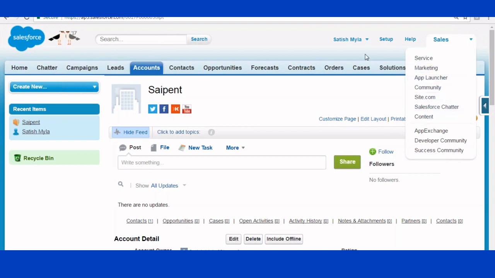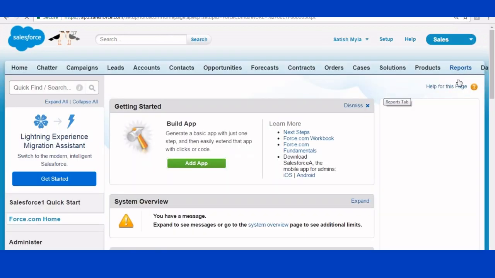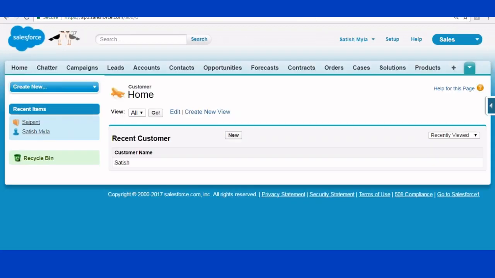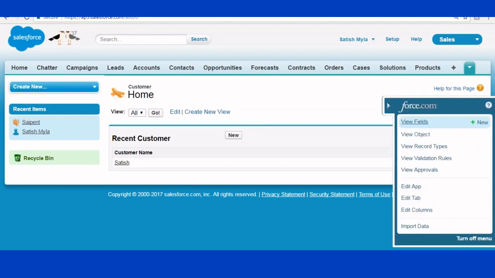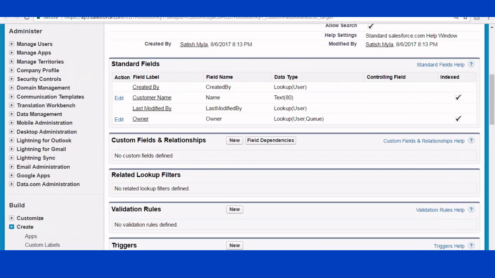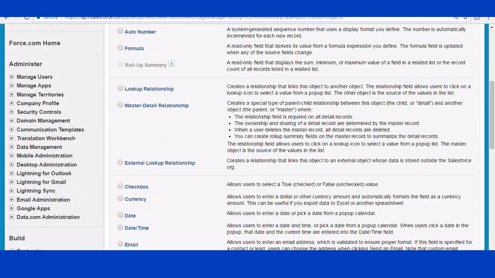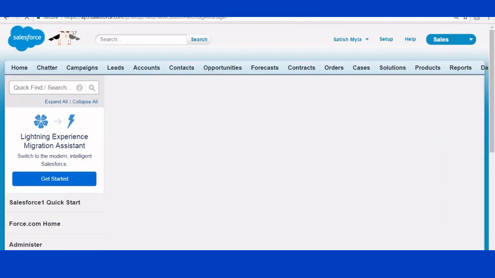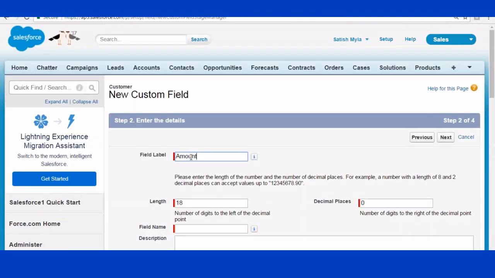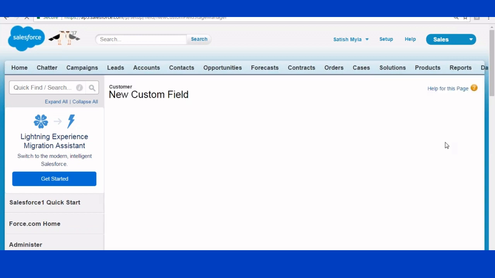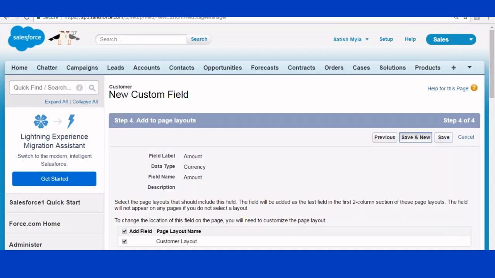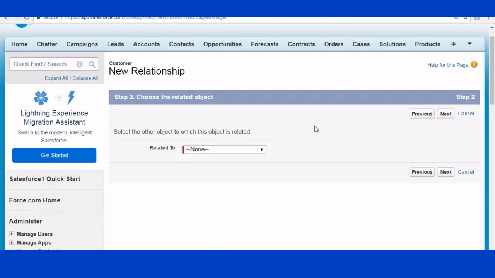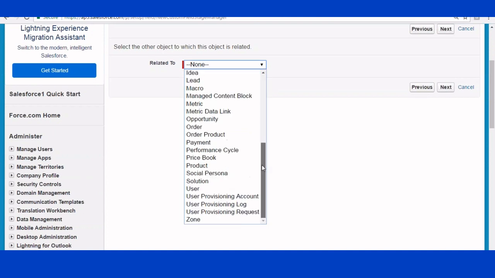I think we already created some custom objects. Any custom objects are there? Some payment object is here. Okay, customer. On the customer object, I have a field currency. Understand this requirement. I am creating a lookup. My lookup's parent object is user.